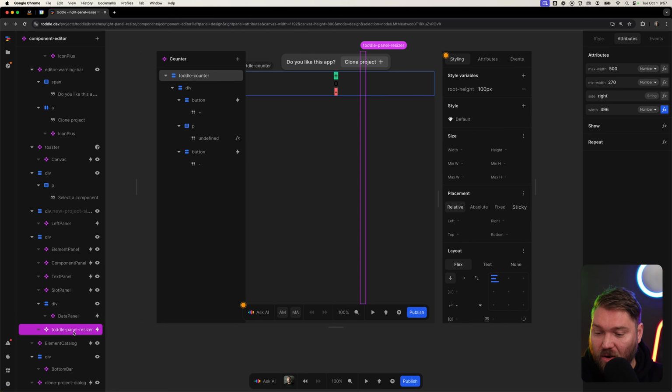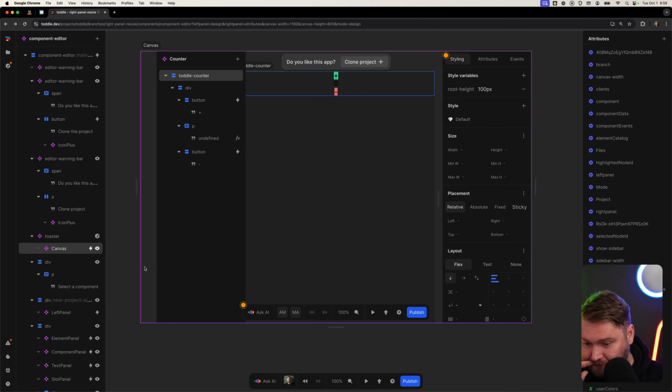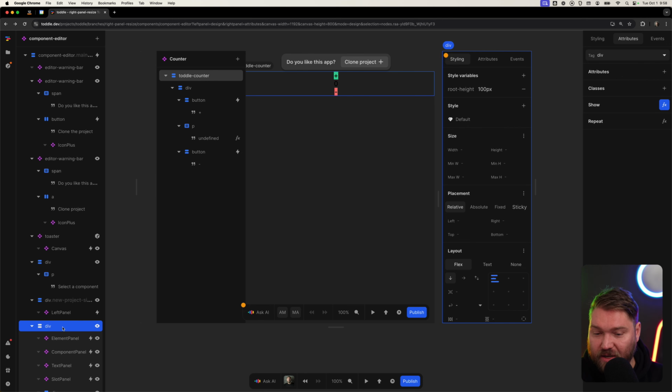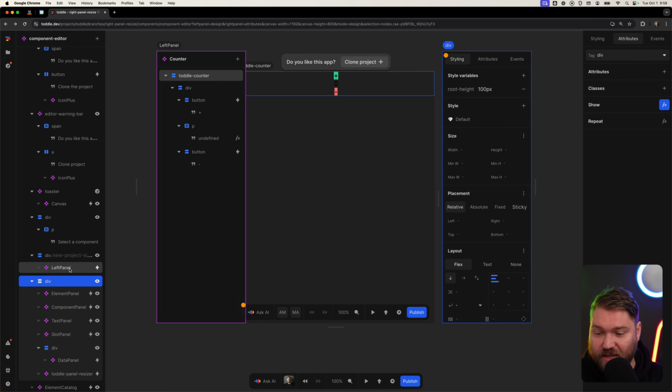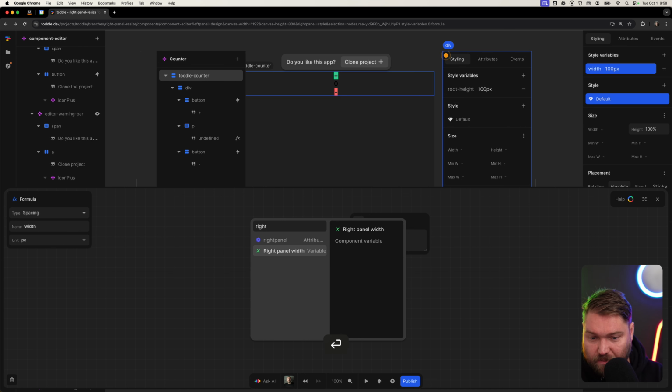Right. So now we've added our panel resizer to the right side, and it is working, but the problem is that right now we haven't asked any of these to respect the size, right? It's just kind of there. So what we're going to do is make sure this outer containing div is the one that actually cares about the size, and that's the actual resize. And then we're going to change all of these other things to just be 100% wide, because then they'll automatically stretch to the right size, and we'll only have to set the size in one place. So here we're going to add a style variable called width, just like we have inside, and this will be the right panel width.